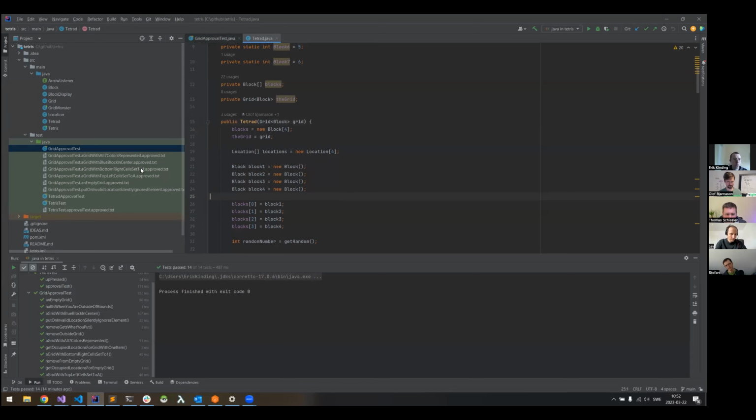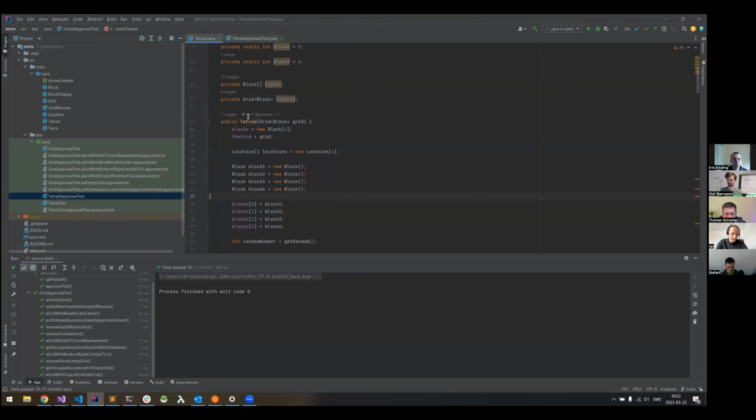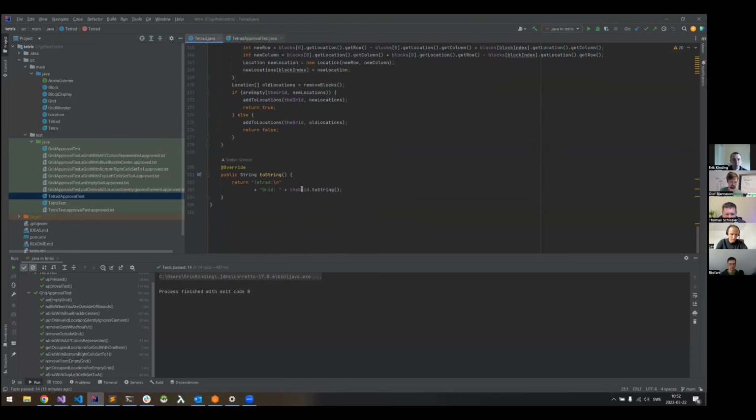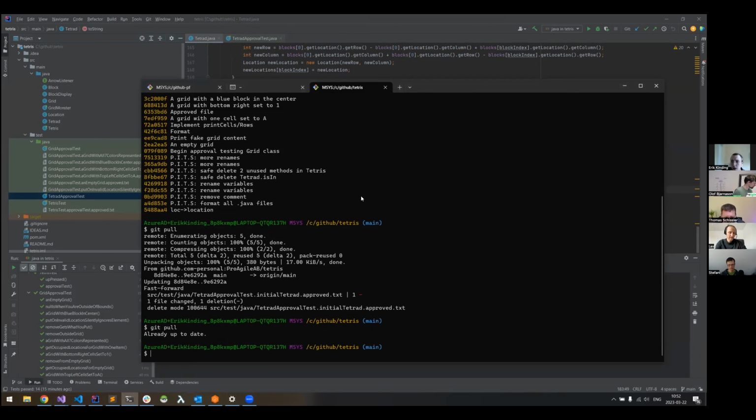Okay, so I think my intention would now be to print out those blocks. So I think in the toString method, we should probably loop over the blocks there. Sorry, I don't seem to have the latest here, right? No. Yeah, we can't hear you. Did you? I didn't commit properly. I'm doing it. Cool.